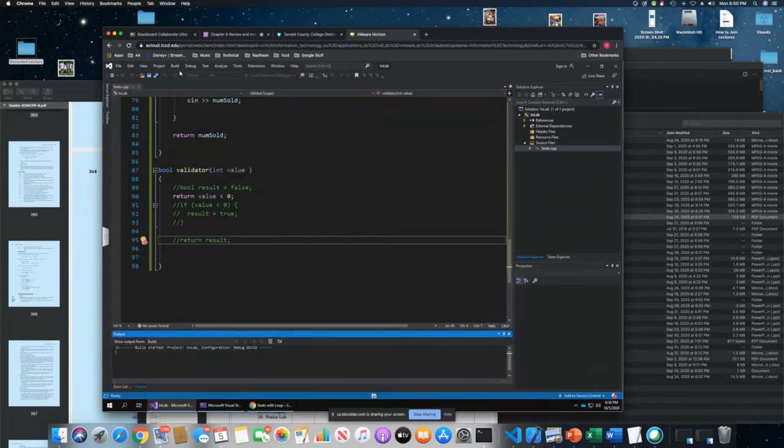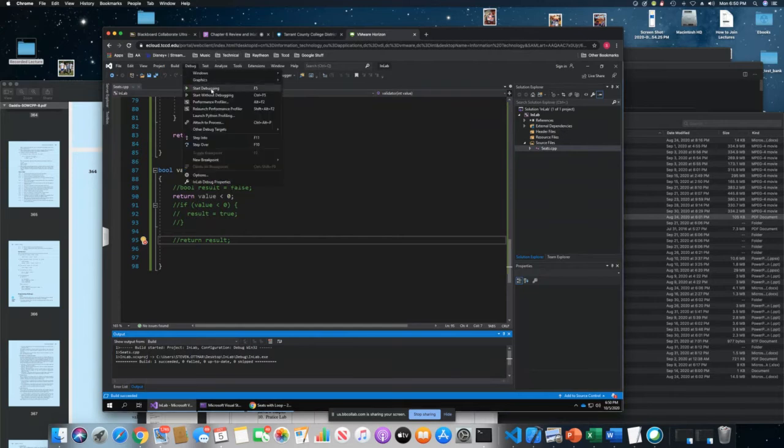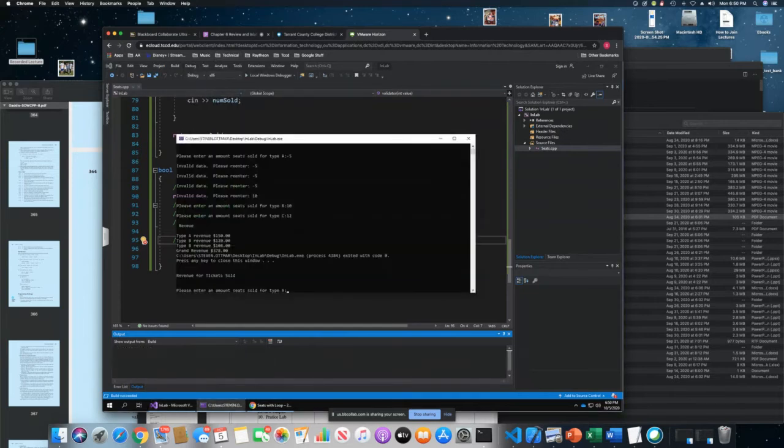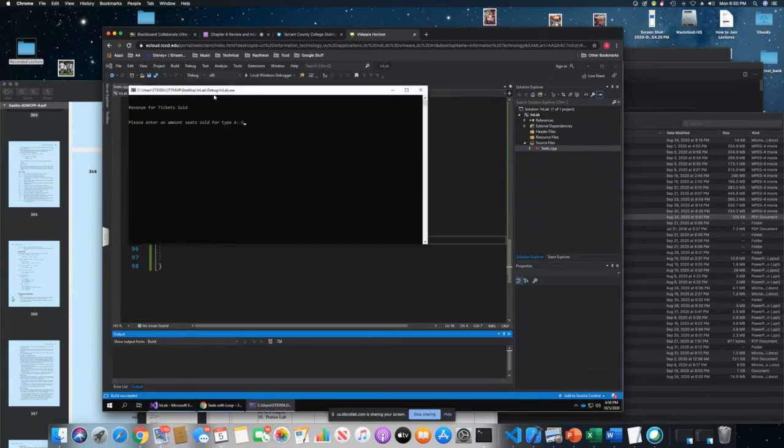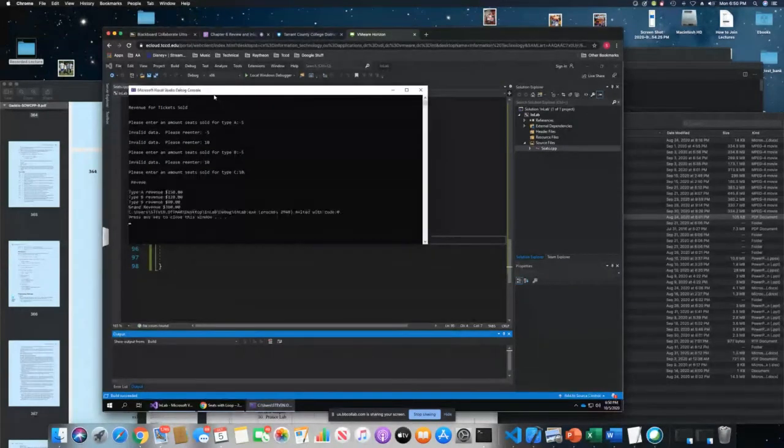There's more than one way to write it. Oops, let me close this off. So, yeah, see? There's more than one way to write things.